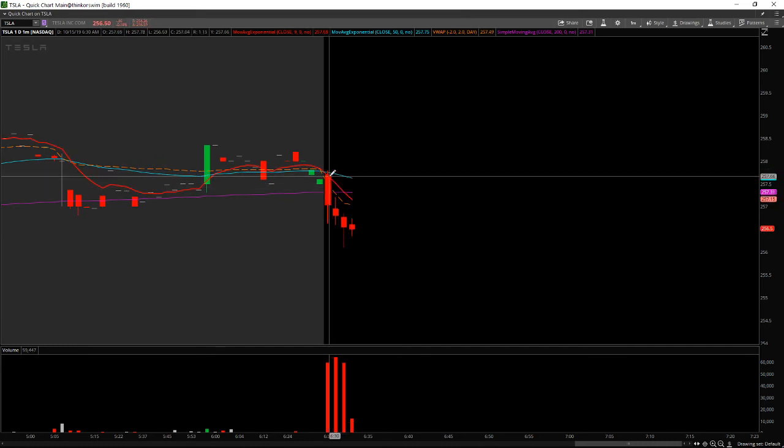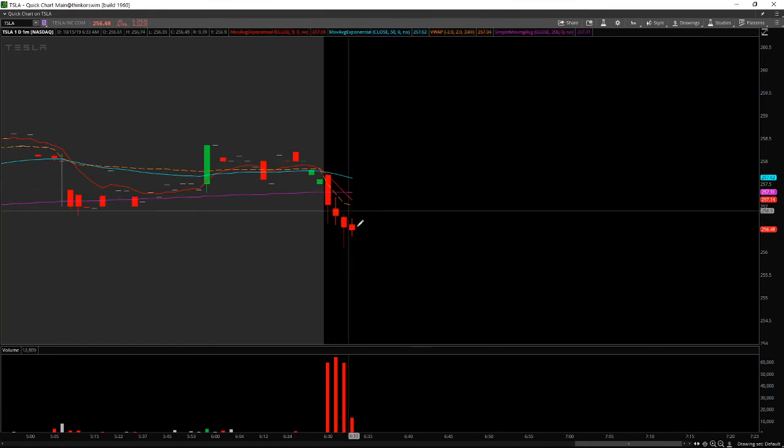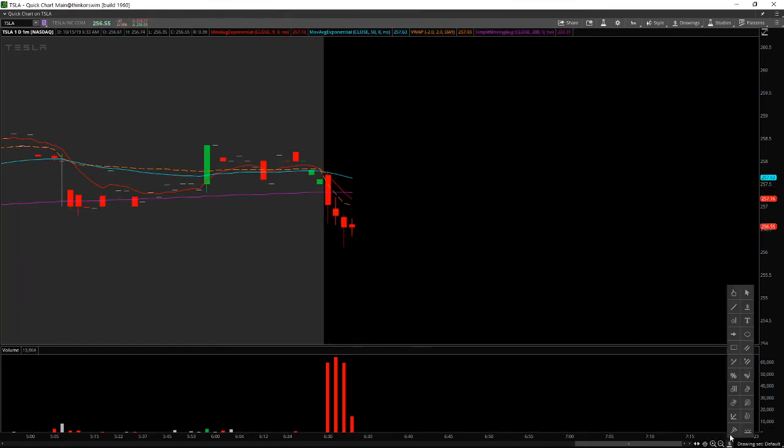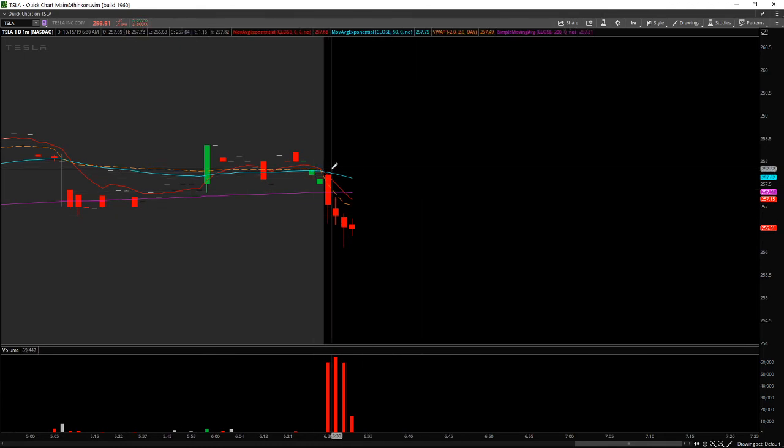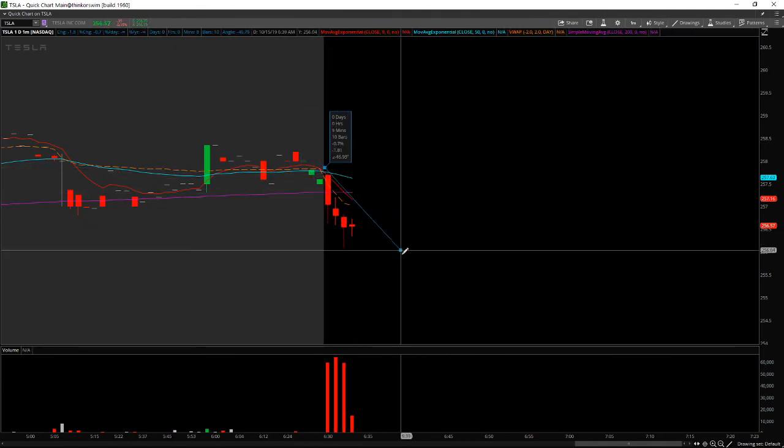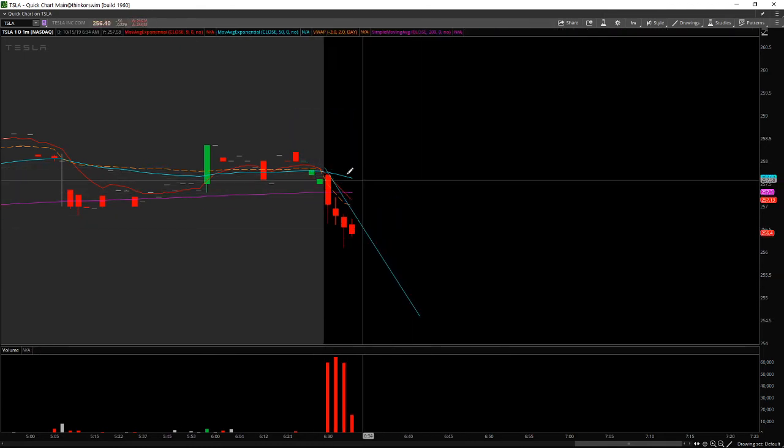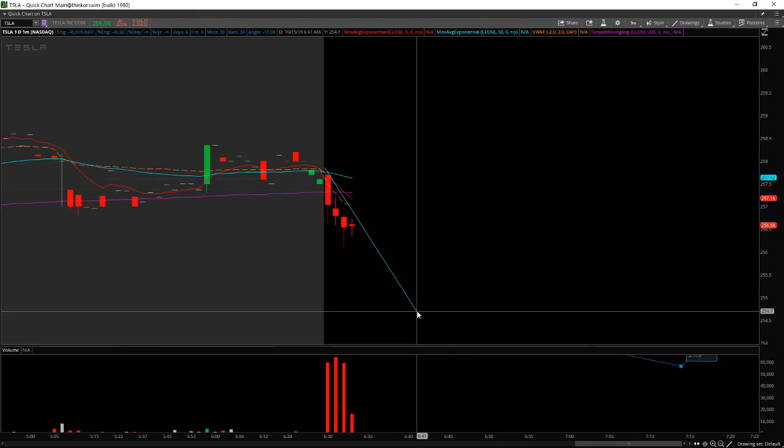And notice what happened here. If you're ever wondering and you're getting confused about where candlesticks open and close, look at what's happening with the price. I'm going to put a line here. Look at what's happening with the price. Look at this. Let's thicken this up. I want to show you something here.